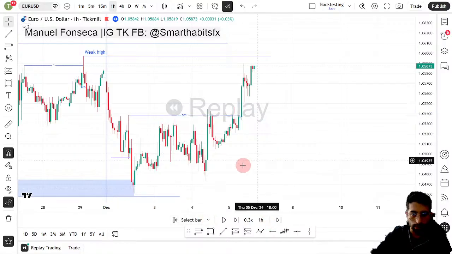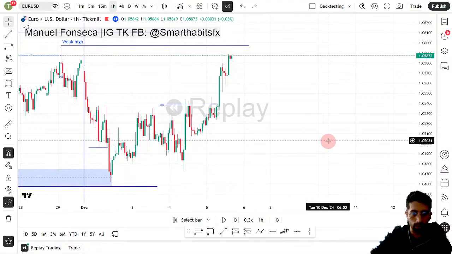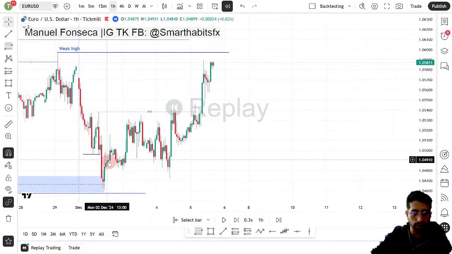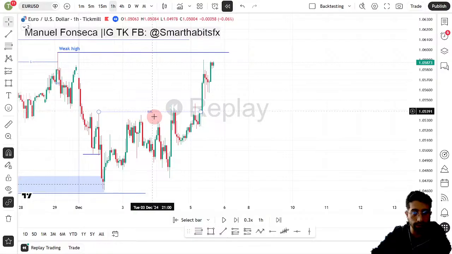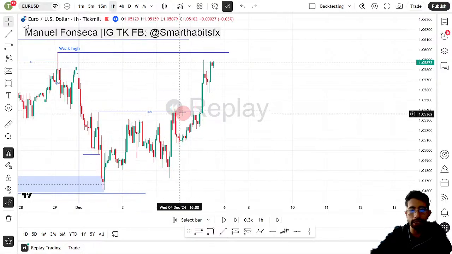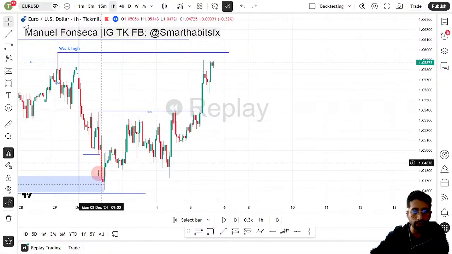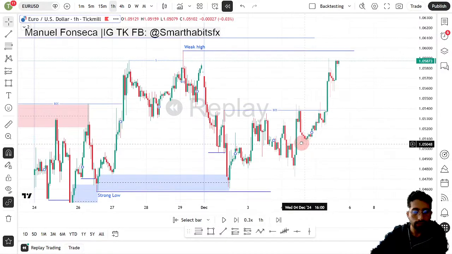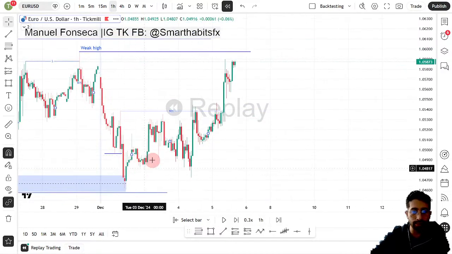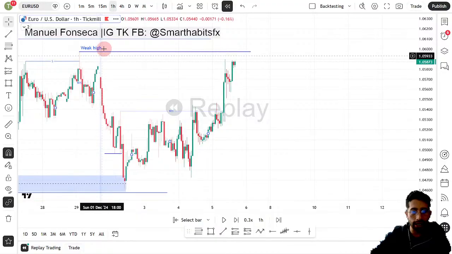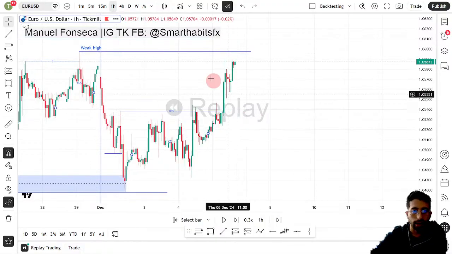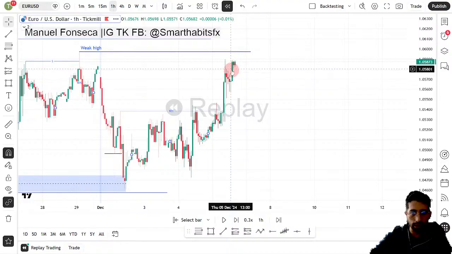Right, okay, wait. No, not that fast. Excuse me. We need to wait for one thing. After this BOS, break of structure, we say, okay, good. It seems that the price broke this point with the body of the candle. We can start thinking, all right, it seems that after confirming that this is a BOS or the end of a range, from this point upwards, it can mitigate the high, which is here, the weak high. Yep, and actually that's what the price did. So it continued pushing up.